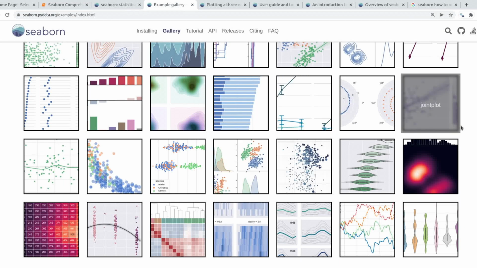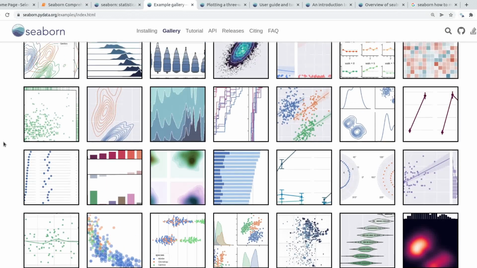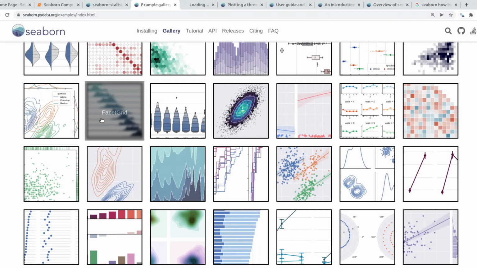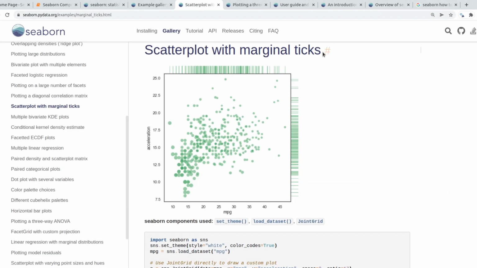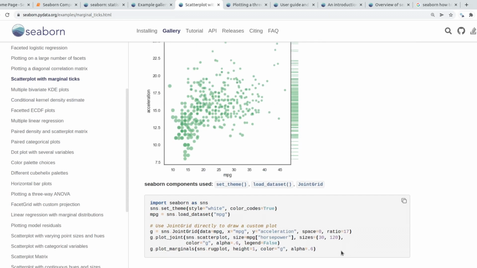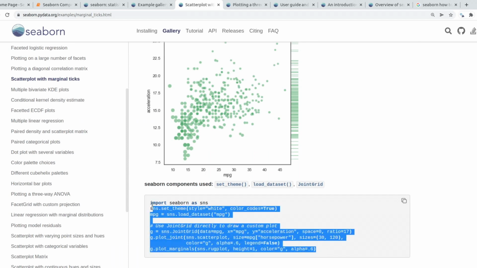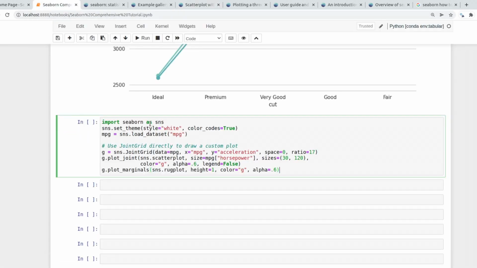And I want to wrap it up. Maybe we can do one last one. Okay, scatter plot with marginal ticks. This is kind of a similar idea to what we did before, where we have some sort of histogram or density function on the sides, and we have some sort of scatter plot here. I think this is relatively easy. So let's just do it, and we can close with this idea.